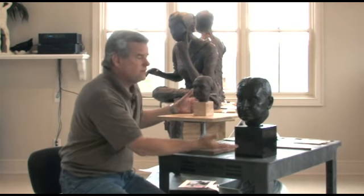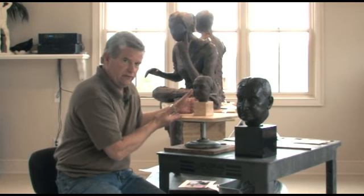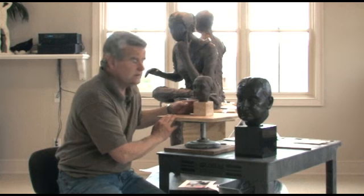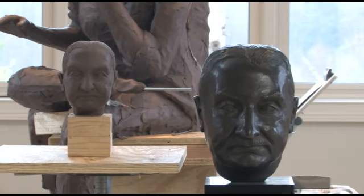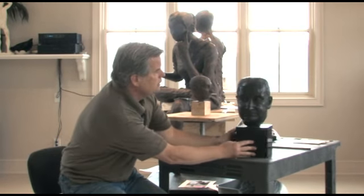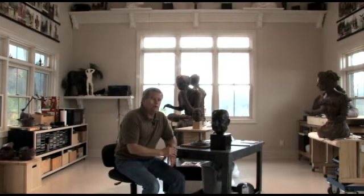Well, the good news is, working off of this bronze bust, I've been able to create a half-life likeness of this bust. This will be molded and cast in a cold cast bronze and mounted on a marble base that will make a wonderful piece for your library, your lobby, any other area where you show and collect your artwork. And as you can see, it's really a nice representation of our gentleman. It's really quite an honor. This is my first economist.